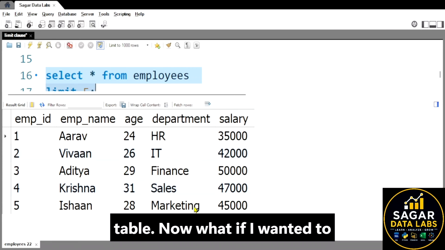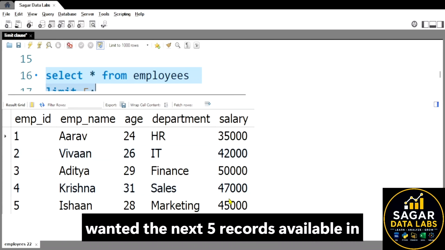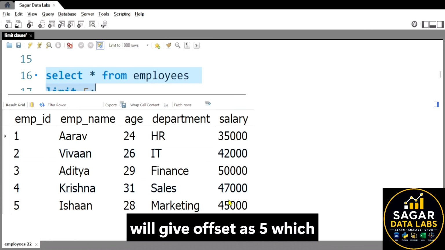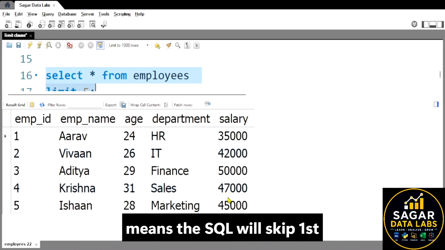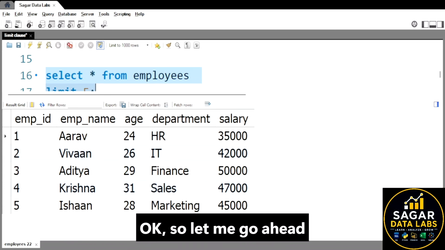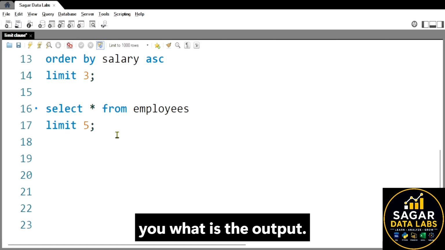Now, what if I wanted to skip the first 5 records and I wanted the next 5 records available in that table? Then, in that case, I will give offset as 5, which means SQL will skip the first 5 rows and start limiting the output from the next 5. Okay, so let me go ahead and modify this query and show you what the output is.